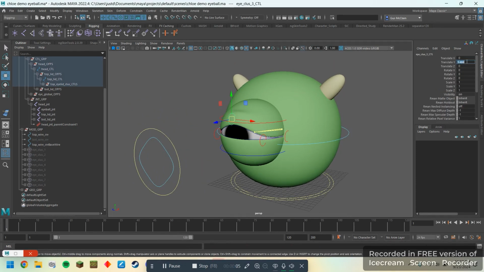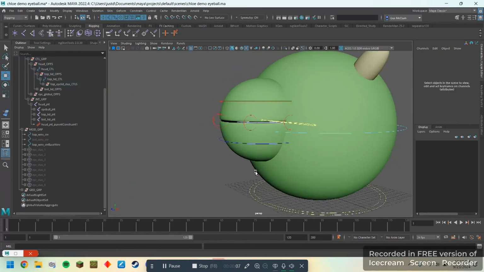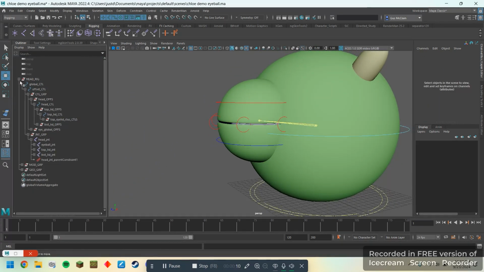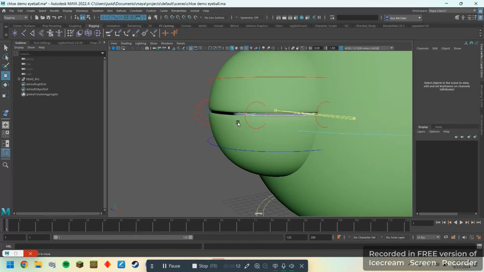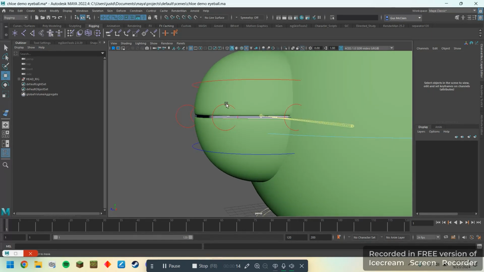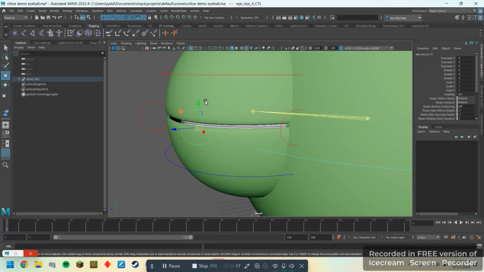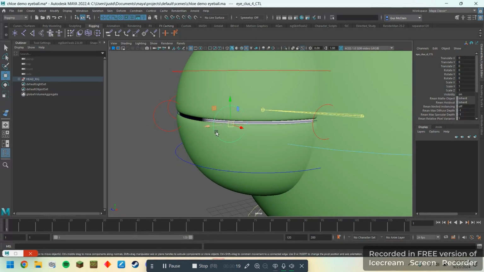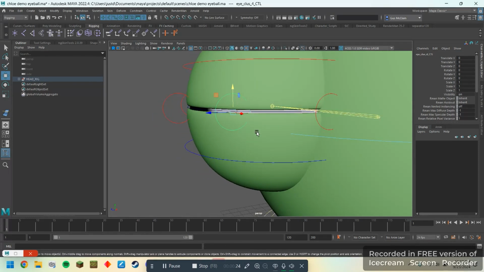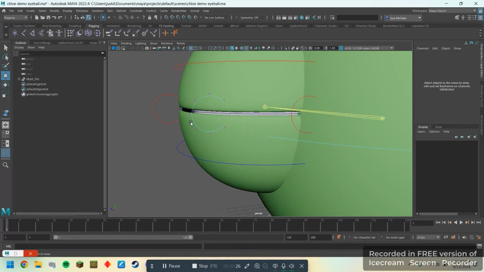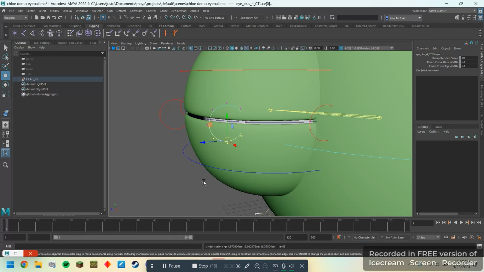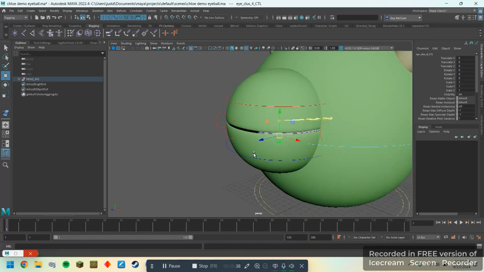I'm going to leave setting up the bottom eyelid as an exercise for the viewer. A few notes, obviously because these are set up right in the middle, it might be a little confusing when you set up the bottom eyelid if you do it this way, because all of these controls are going to be overlapping with each other, so it's going to be hard to tell if you've selected a top or bottom eyelid control. I recommend taking these and flattening out the bottom or something, just so that it's easier to tell that this is a control for the top eyelid and not the bottom. So you can do that if you want. I don't know, I'm not your dad.